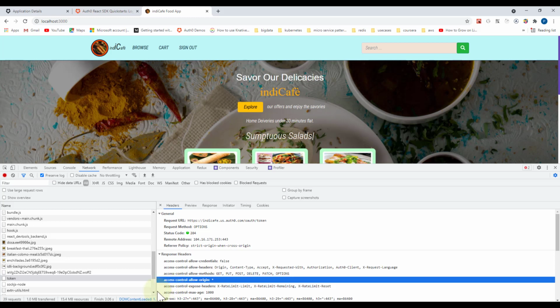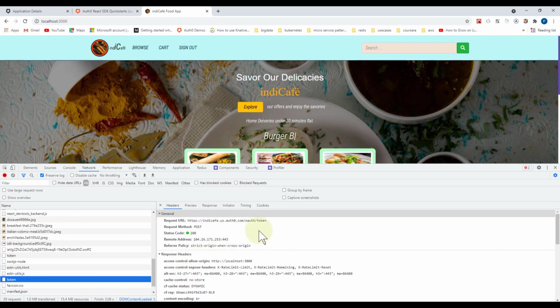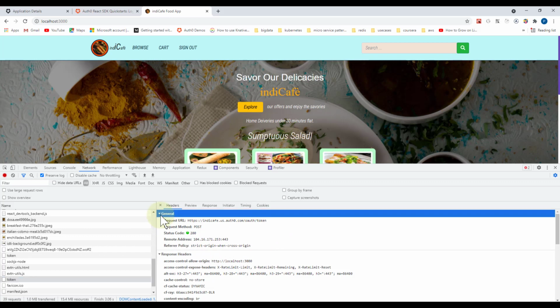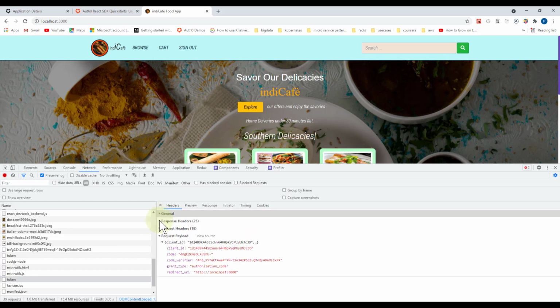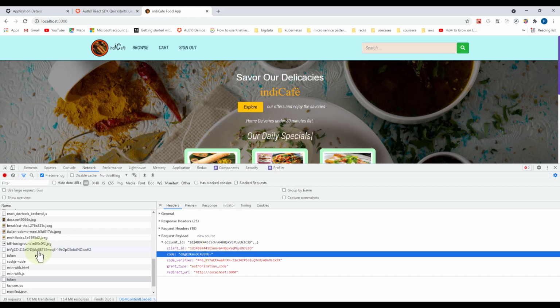And so this is the options call, and after this it gives us a 204. The Auth0 provider actually goes ahead and does a POST on the token endpoint, and while doing so, it sends the client ID, okay, and the code which we got here somewhere earlier, and then provides other information like redirect URI and the grant type, typical OAuth 2 stuff.